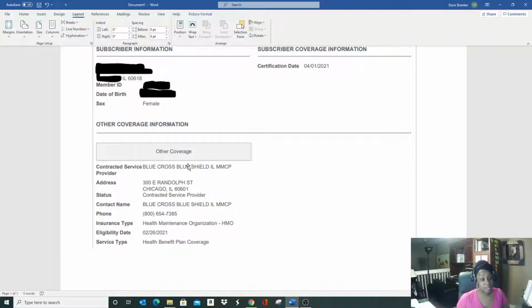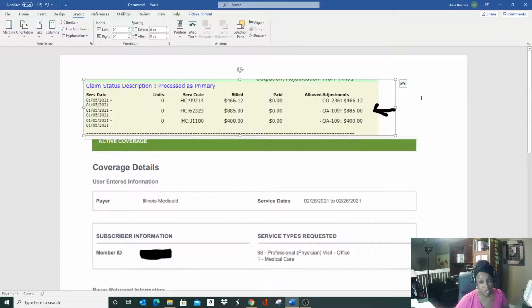Some of the plans have sites where you can enter the patient's date of birth and their last name or their social or their Medicaid number or Medicare number, and it will give you the number. A lot of them don't. You actually have to have that number, or you have to have the patient call and get the card to figure out what the number is. So this is no value for me if I know that the patient has this plan and I don't have that info, because if I just got the denial that said OA-109, I still don't know where to bill it.